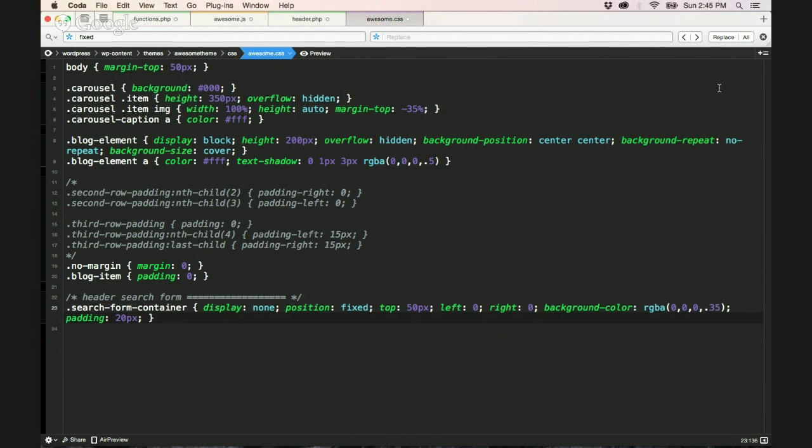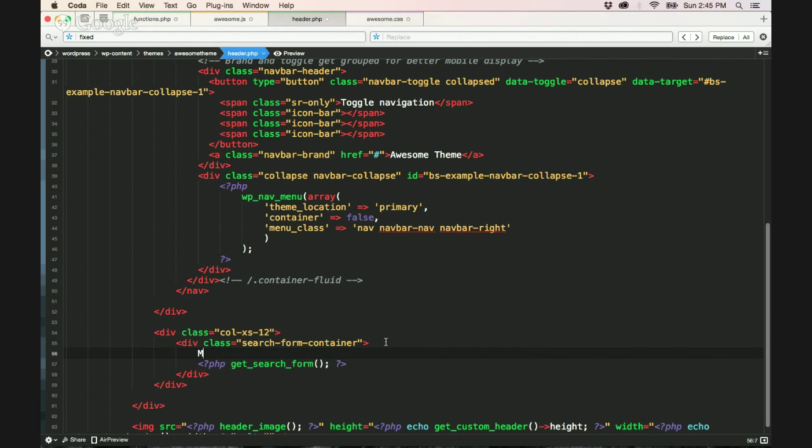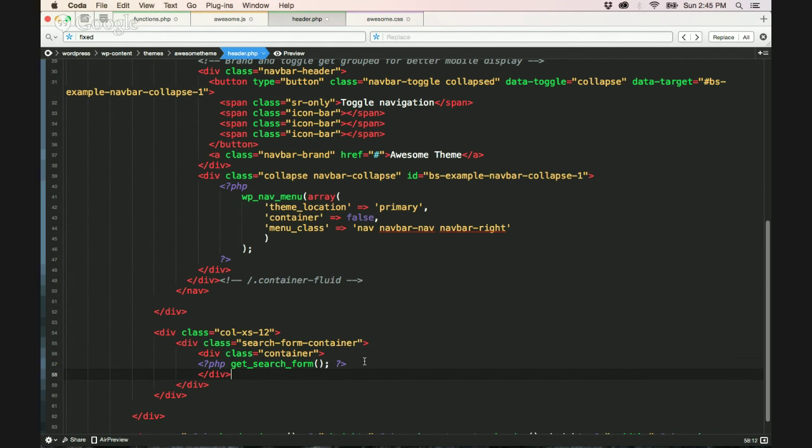So the bar is not going to be attached completely to the body, to the container. And if I'm right inside here, I can put div class container to constrain the bar to my maximum container. So everything is going to be nicely aligned.